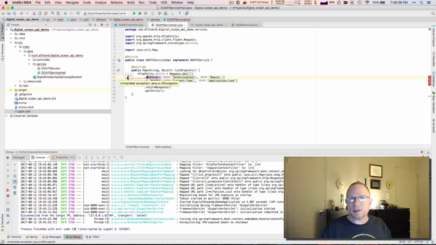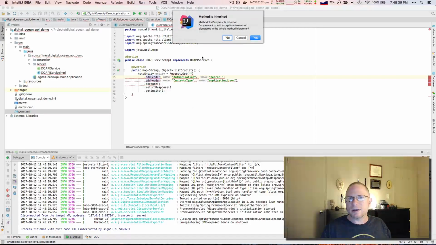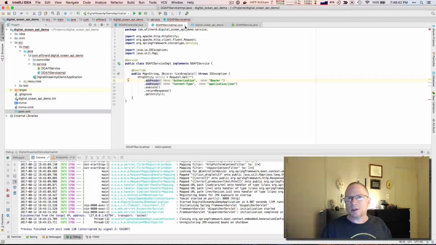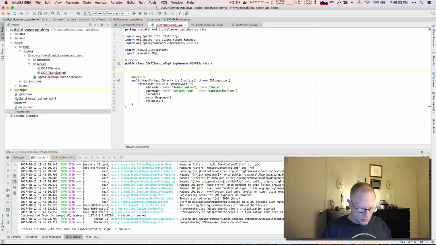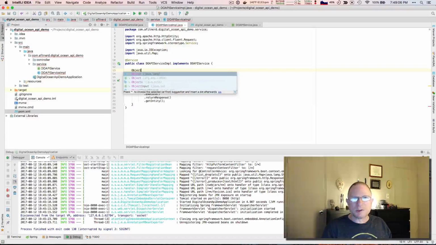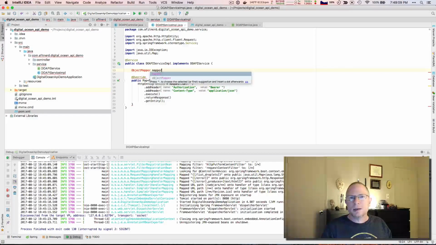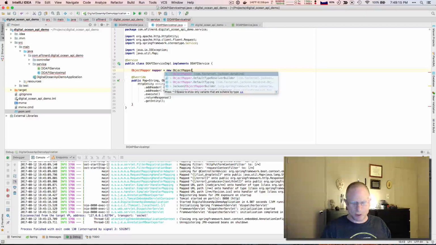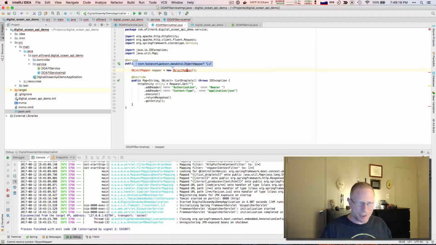This is probably because we need to deal with the signature. So I just told IntelliJ to add this exception both to the interface and our implementation. Okay. Now once we have that entity, we still want to convert that to something that we can use in Java. It's all JSON. So what we're going to do is we're going to make use of the built-in Jackson mapper. So this is built into Spring Boot, making our lives super easy.